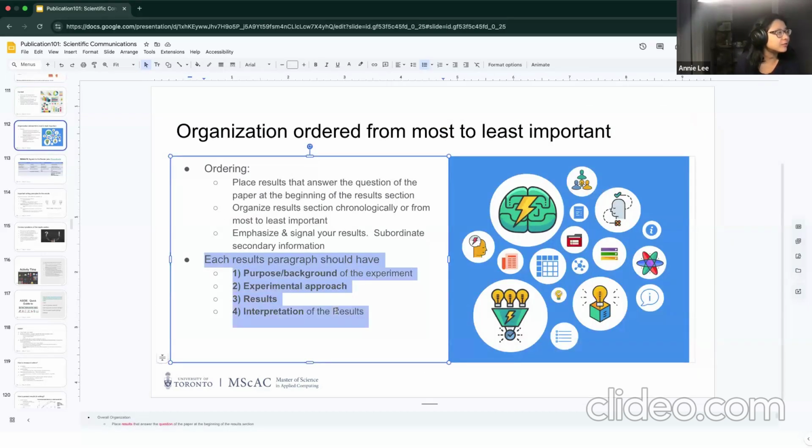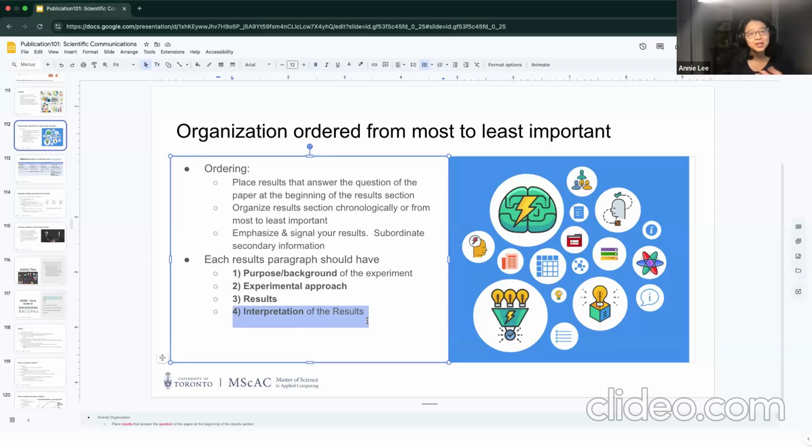Yeah. And then the way you write your results, because you need to write results for your thesis, you need these 4 things in every results paragraph. You need to say why you're doing something, so the purpose and the background. I need to see this first, the why. Students, ChatGPT, or LLMs like to put this at the end as an empty hedging sentence. Don't do that. Experimental approach is what you did, right? So: why you're doing something, the steps you did, the numbers you got, which are the results, and then the interpretation of those. What do those results mean?